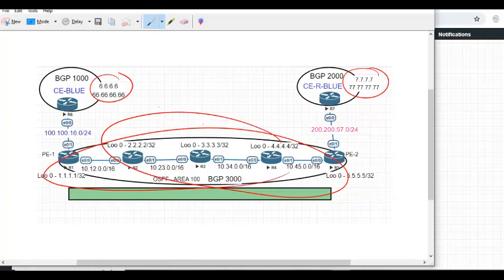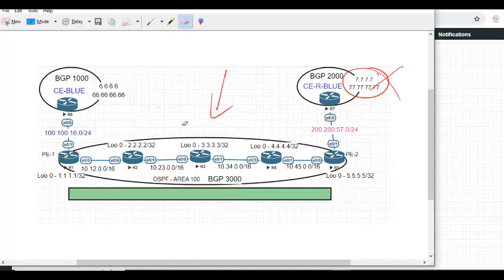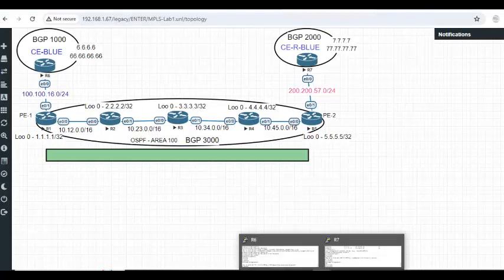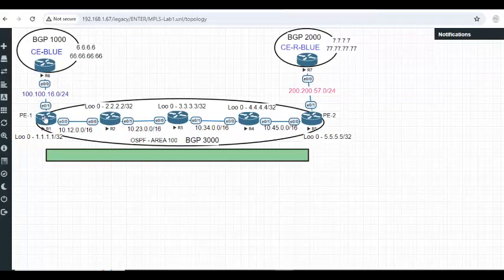See, customer facing interface is still down. I want to come to that later. Let me check whether I'm able to ping router 5. I'm able to ping, which means I have OSPF. You see? So that answers your question, Bala.